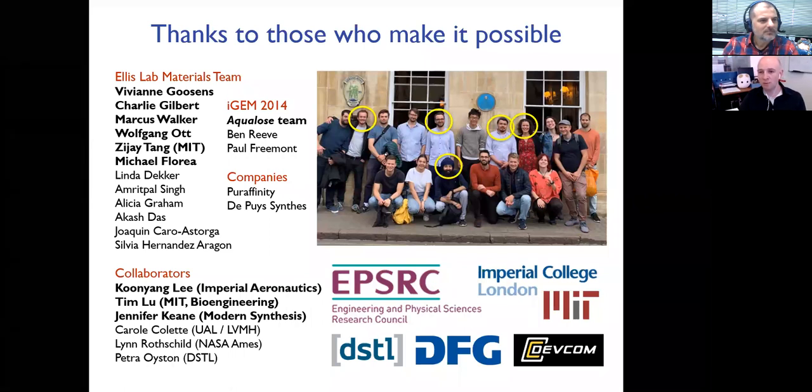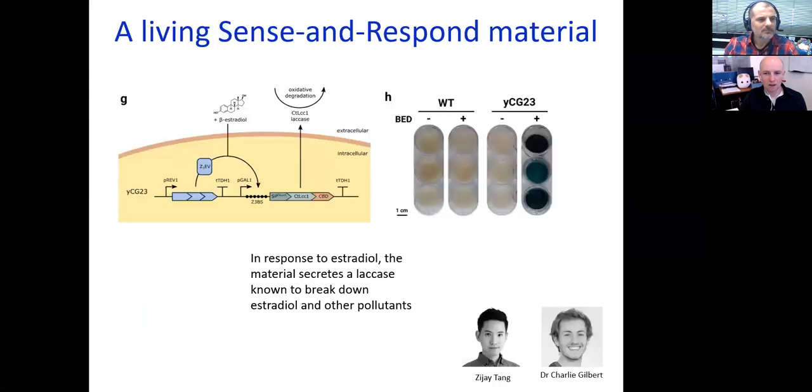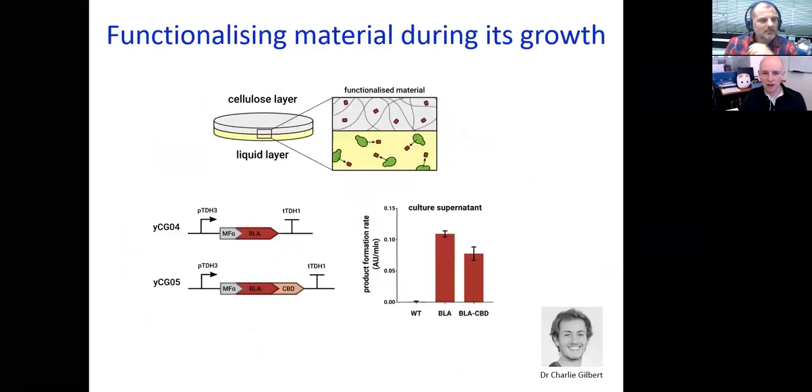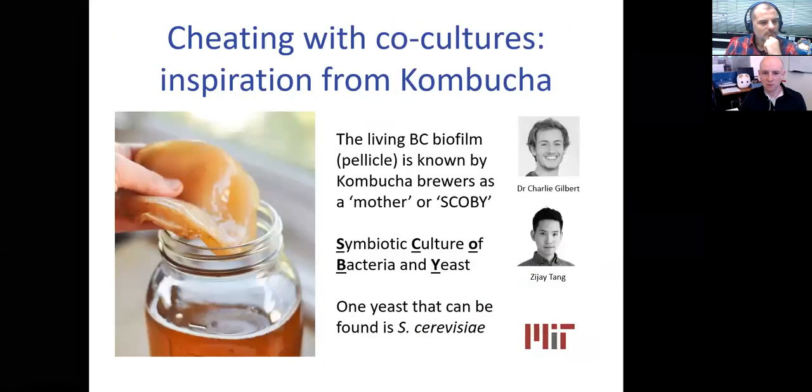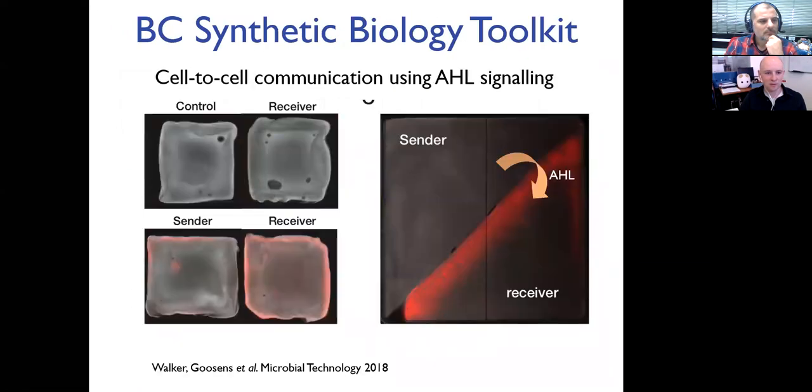And so most of the strains people work on are ones taken from people who've worked in kombucha or worked on vinegar production, and then they've gone, okay, well, these are used in this industry, let's do them. So there's not as much information about what's actually out there in the wild in terms of genome sequences. So the story, actually, let me go all the way back, about us and our genome sequence and working out what our strain was is kind of a little bit fun. Let me go all the way back to that.